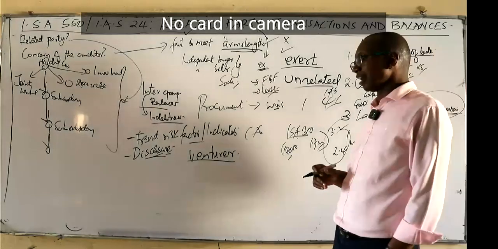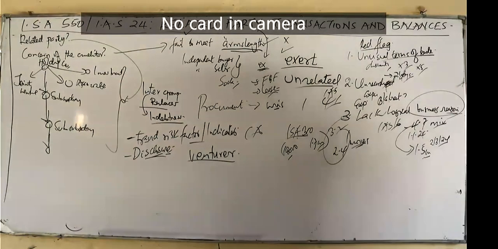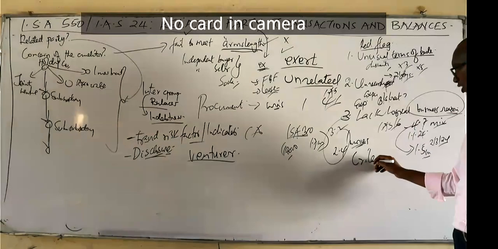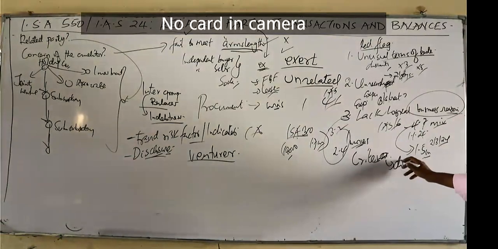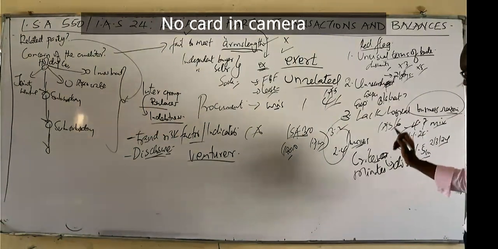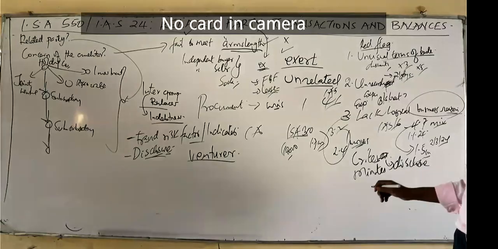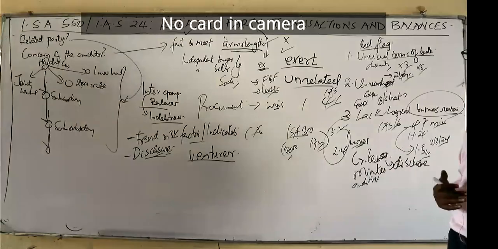Actually, we mention them as the audit procedures. Audit procedures on related parties. Number one, we look at the management criteria used to identify and account for related parties. What's the criteria of identifying related parties and accounting for them? Of course, accounting for them will require proper disclosure. Don't forget again, we look at the minutes on the deliberations of the directors and the shareholders on matters of related parties. We can even engage other auditors who have ever been engaged by the client. They can shed more light on any related parties.